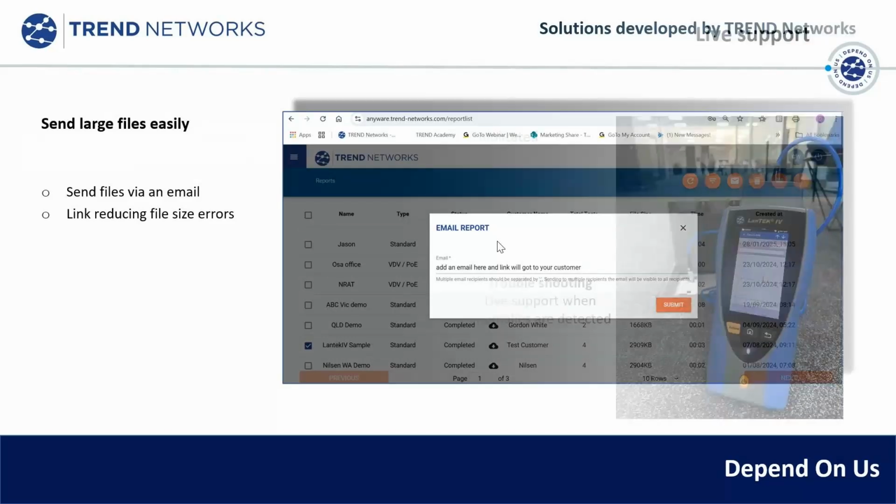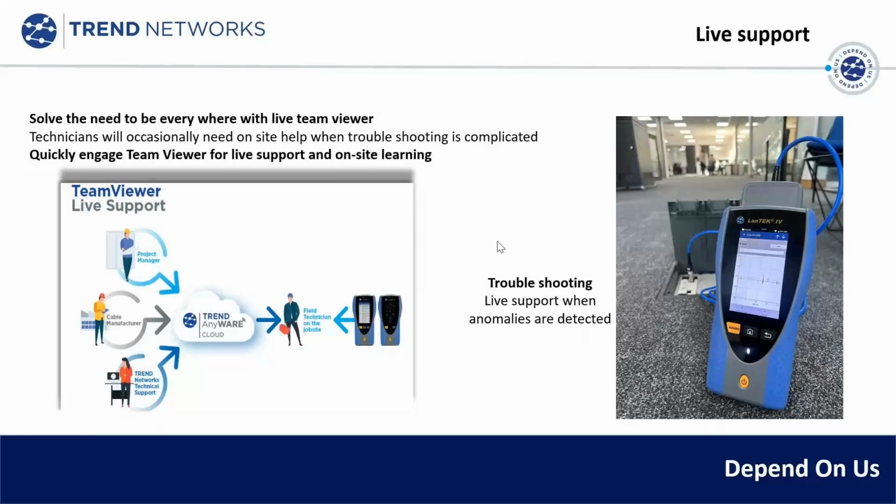We're almost there. I just want to add to the last one. One very interesting challenge for all project managers, they're very, very skilled. In fact, all business owners have the same challenge, is the need to be everywhere. Sometimes your team needs a helping hand. Well, a part of the cloud solution, as well as the testing platform across some of the network testers and the certification platform, is the inbuilt TeamViewer. Perfect solution to be able to connect in live. What does that mean? You could configure a job live or check the diagnostics on screen as shown in this picture, or you could just help someone through what's going on live. So the need to be anywhere is a big tick, so we've solved that for you.